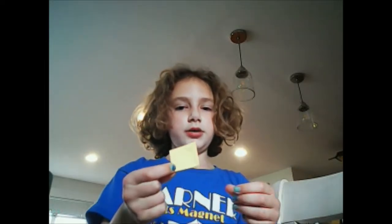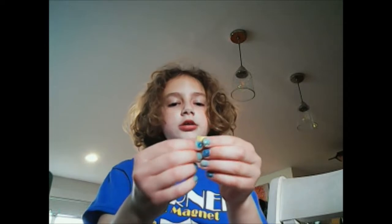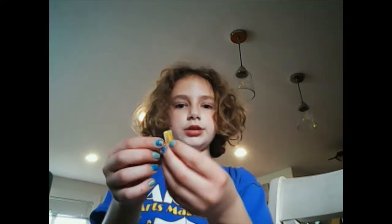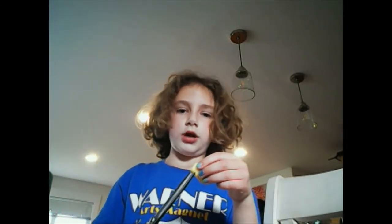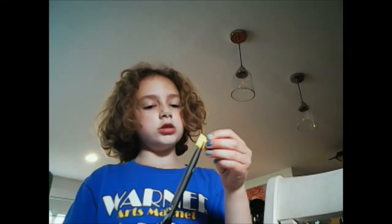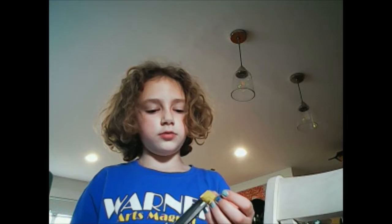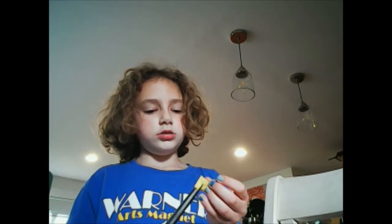Then we're going to take our little thing. We're going to meet these two sides, but we're not going to crease it. Well, okay, you can crease it if you want, but I prefer not to. So then we're going to make a little line on where the square is. If it's not perfect, that's fine. You can go back. I can do it again.